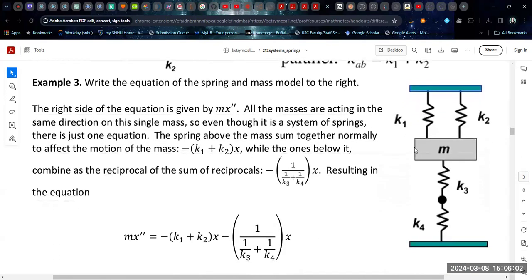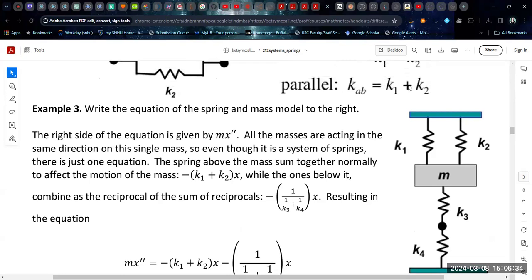Now, if you are going to actually do a model with one of these in them, so here we have them working in parallel, and then here we have one that is working in series, then when you put your masses together, again, think about how these springs are coupled together and how those would go into your equation as your coefficients. So again, treat these as if it were a single spring, but with this parallel coefficient like so.